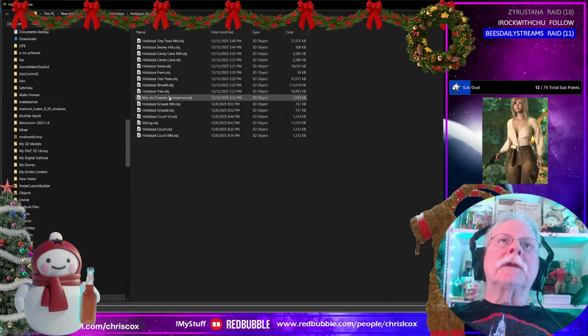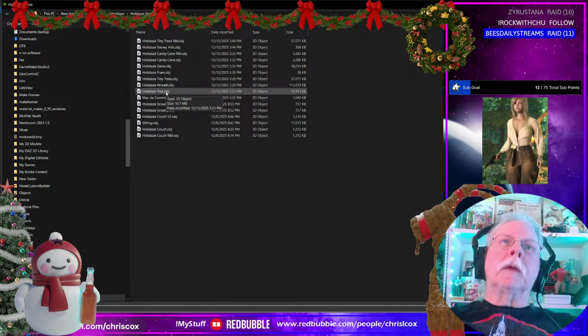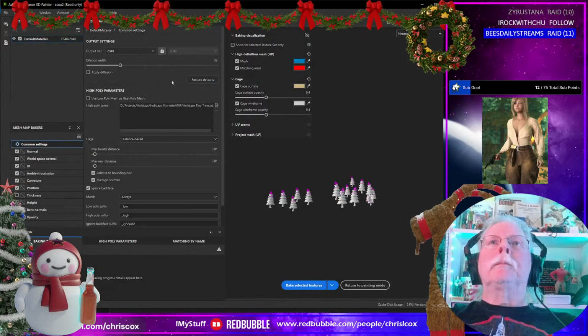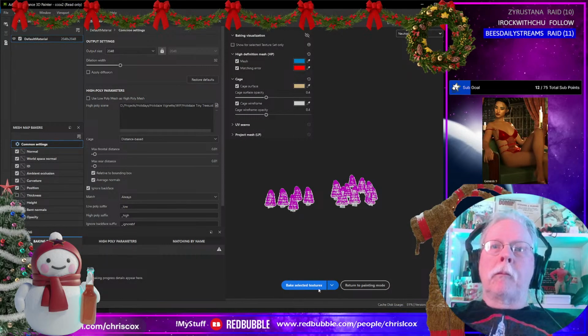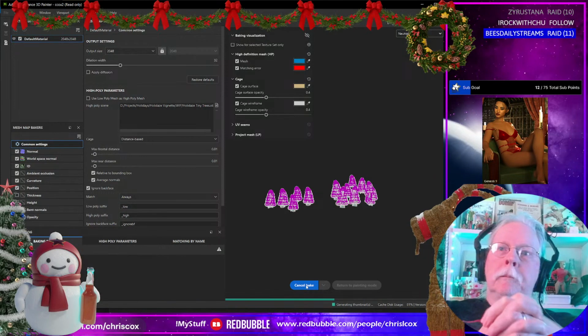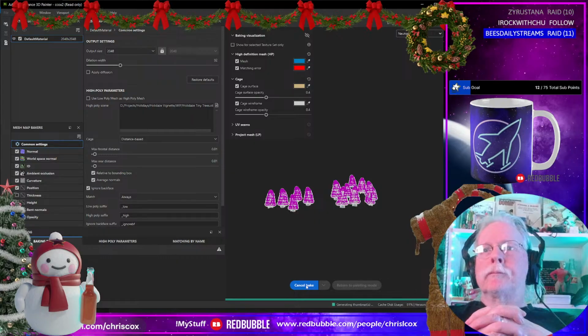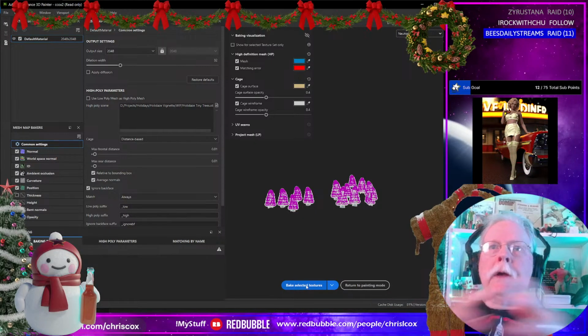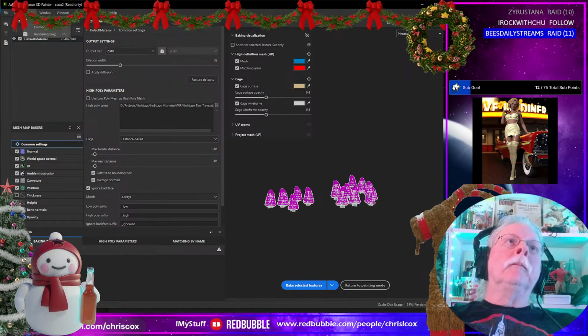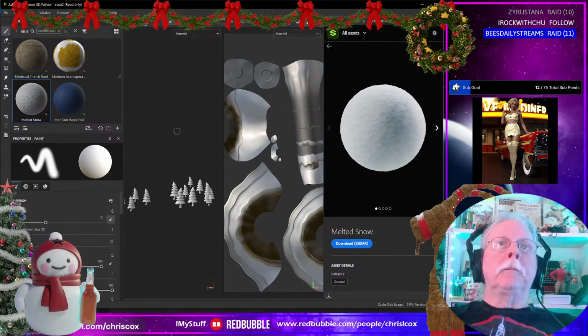Tiny trees. Let's try this. Tiny trees. There we go. All right, let's see how this works. Yay. Alrighty. Mode, painting.